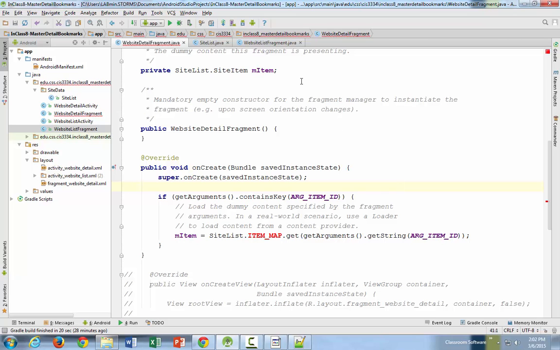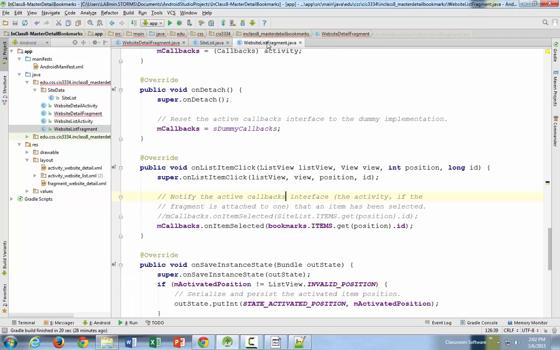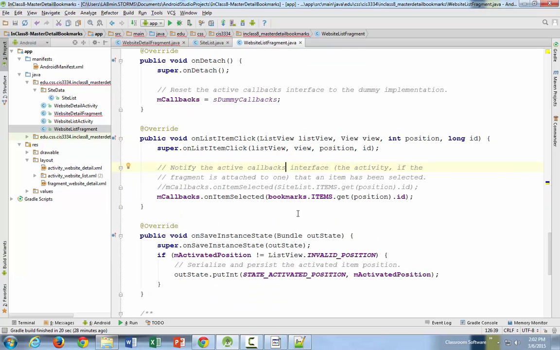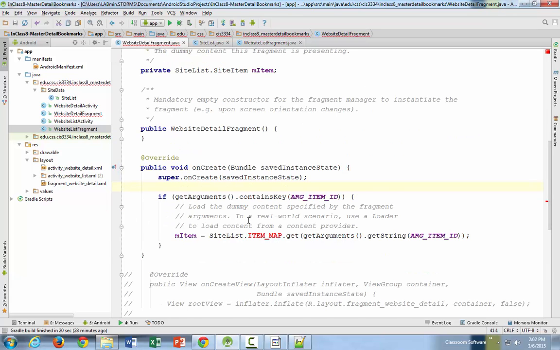So we're going to go into website list fragment. Oh, maybe that's not going to work. I'm just trying to look at this on item selected that's being called, and trying to figure out how that information is getting passed to the on item selected here.